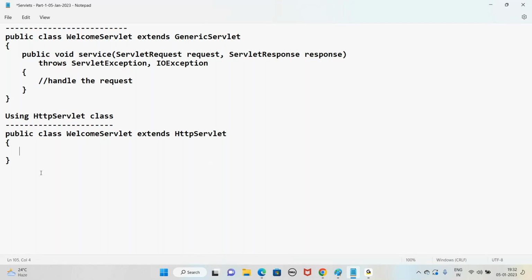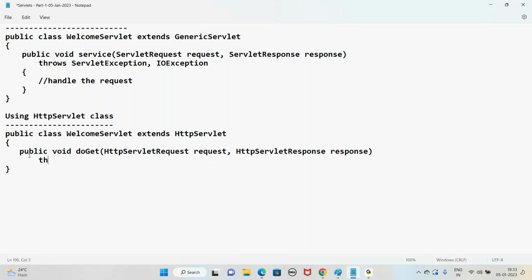Generally, when we go with HttpServlet, we override two methods: doGet and doPost. So let us go with the methods here. Public void doGet, which takes arguments HttpServletRequest, HttpServletResponse. This method throws ServletException and IOException. Here we handle the request.